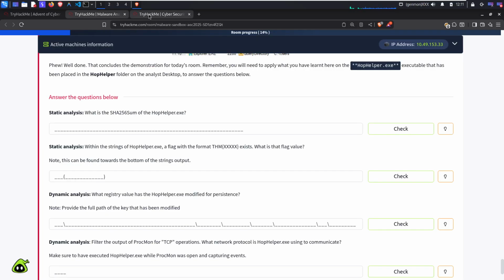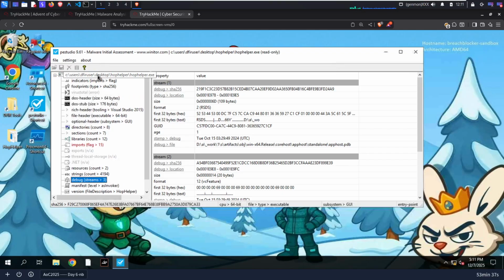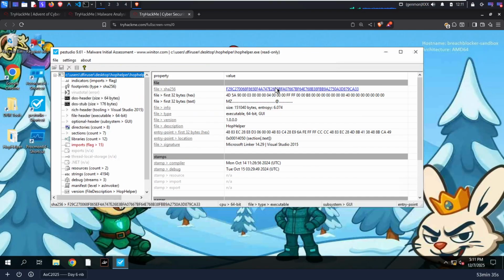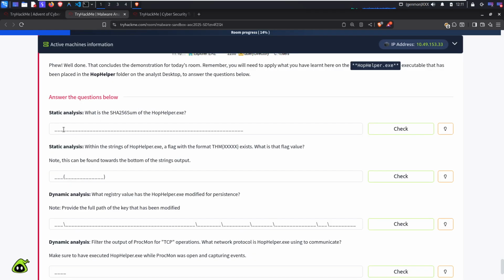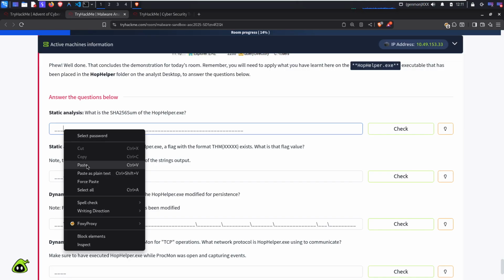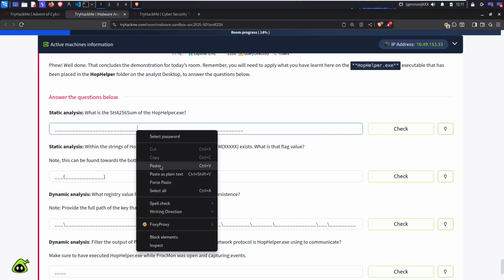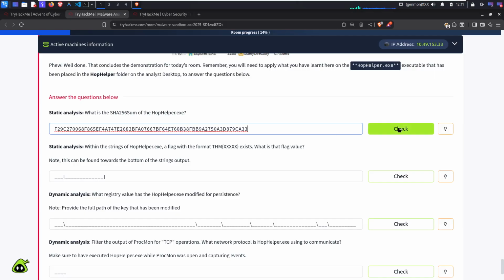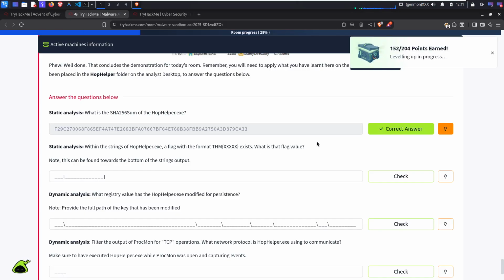We have already copied the SHA-256 value for this file, so we'll paste it in the first question that asks, what's the SHA-256 sum of hophelper.exe? We click on check, and yay, it's the correct answer.